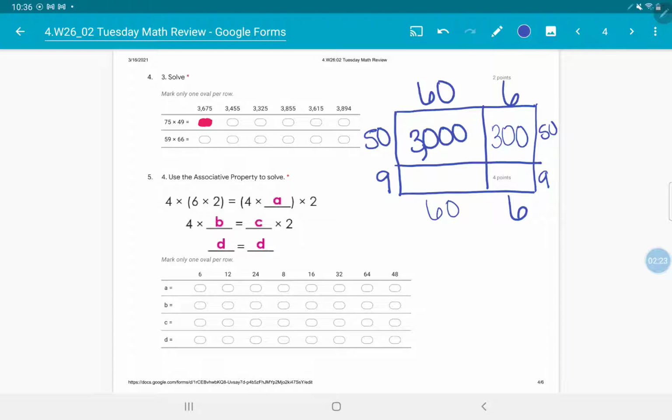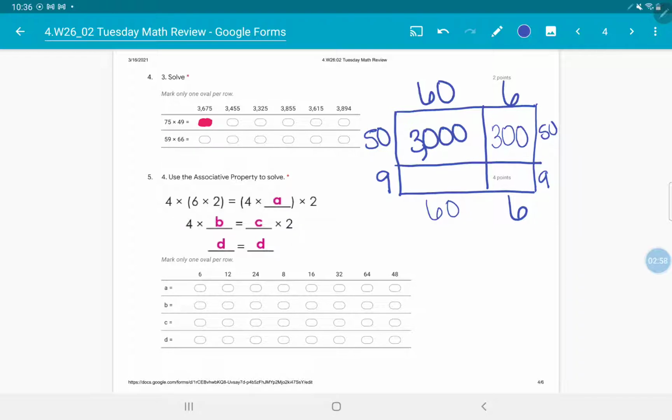You said 6 times 5 is 30. I mean 300. Wait, but there's the other 0. No. Okay, let's look. We're doing 6 times 50. 6 times 5 is 30. And then we have 1 more 0 to add, so that makes 300. I just saw the 60 times 50. Yeah, on 60 times 50, we did get 3,000. 6 times 5 was 30, and we added 2 zeros.